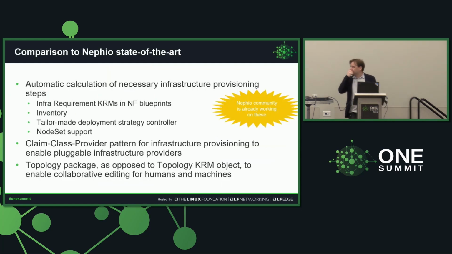OK, summary. So, two things. One is the diff to the current state. Basically, the diff of what I showed you and Nephio Release 2. One of the major features that I had to add in order to be able to recreate this setup was this automatic calculation of automated infrastructure provisioning. Good news, of course, is that the Nephio community is already working on that. And in order to add that, I also had to add a lot of other features that are listed here. I already talked about that.